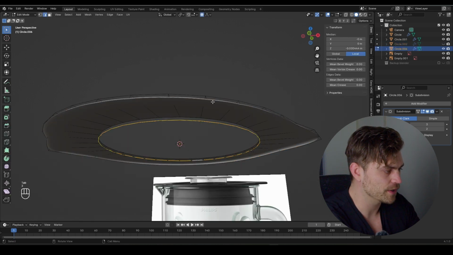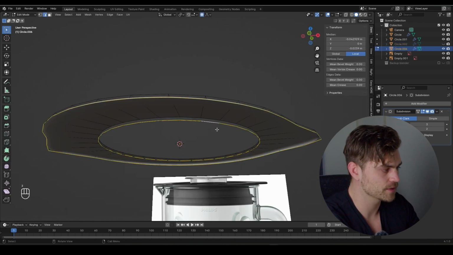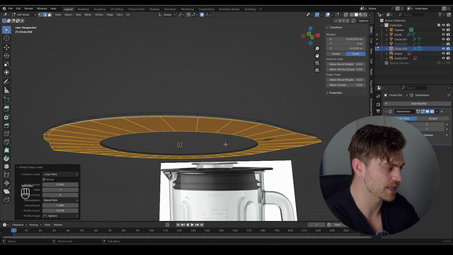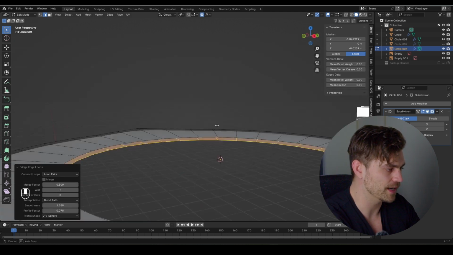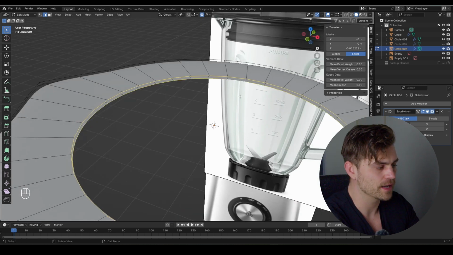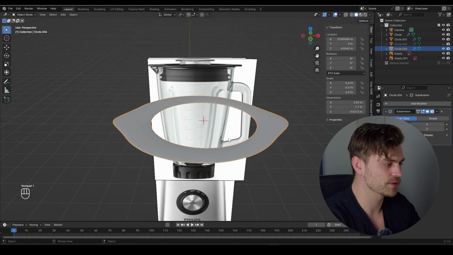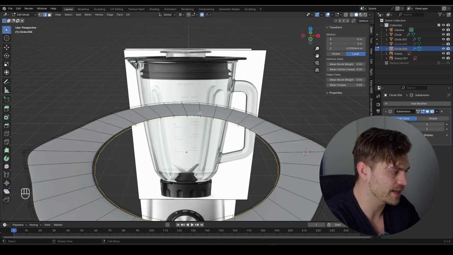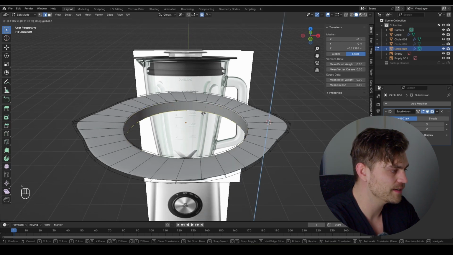And in this mesh, we also want to do this for the bottom. So select the bottom edge of this one, select the new circle we just created, bridge edge loops. And as you can see, we now have a mesh that is closed off. Very nice. So select these two edges, A, bridge edge loops. So this is the correct mesh for the top part. Let's go over here, take this bottom line, and we need to bring it inwards. So E and Z, bring it down.